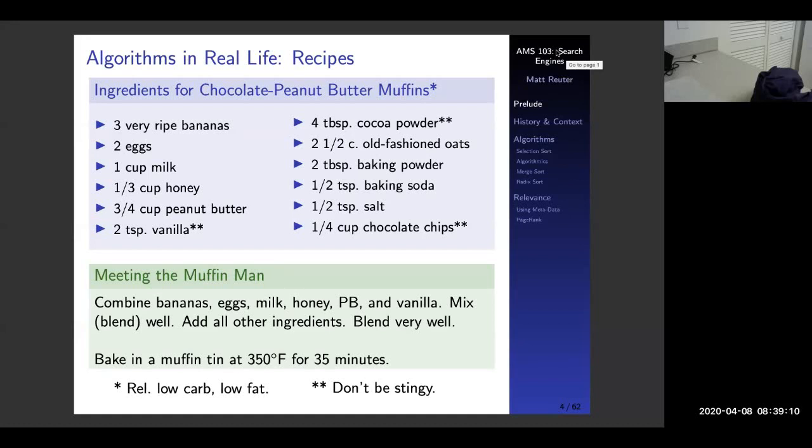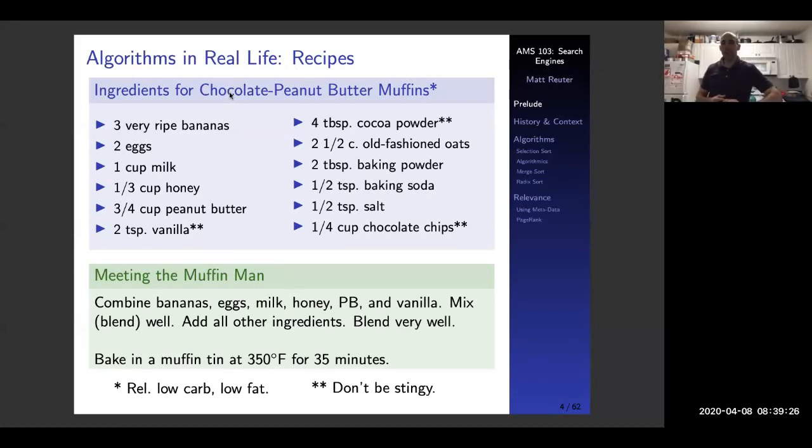So if we're going to think of recipes as an algorithm, what's the first thing we have to do? Okay, so the first thing we have to do is gather the ingredients. All right, I'm going to flip the screen back over here. And you can see that over here, we've got a whole bunch of ingredients. Like we've got some bananas, and notice they're nice and ripe. I'm just glad I remembered to buy them like a week and a half ago. Okay, so measuring out all the ingredients, we'll get to that in a little bit. That's maybe not the first thing we have to do. But yeah, gathering the ingredients is a good step.